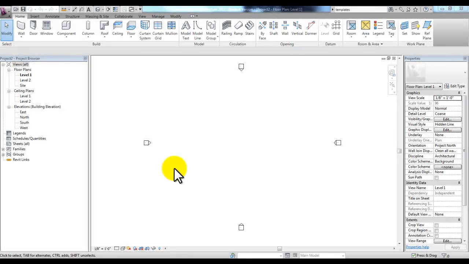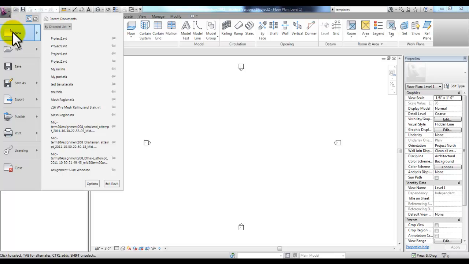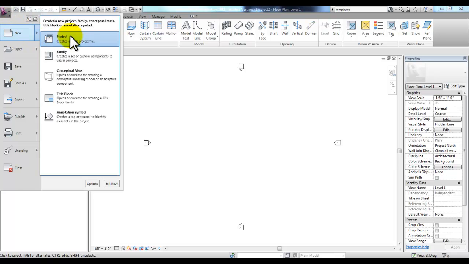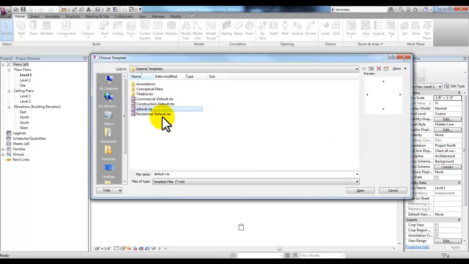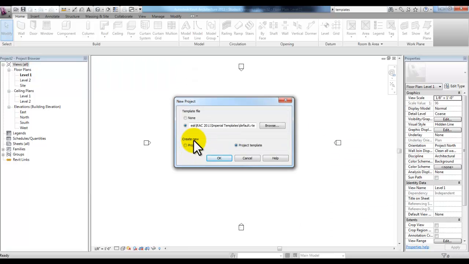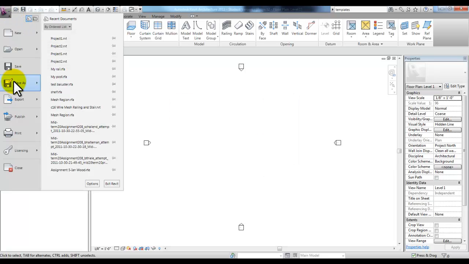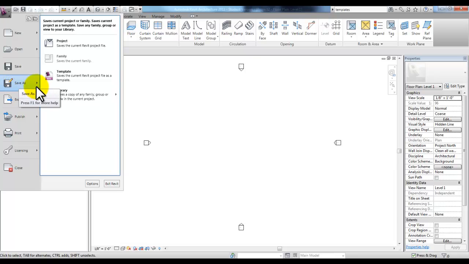When we talk about creating a template or using a template in Revit, when we start a brand new drawing, we can start the project with a template. You can pick Browse and use some of the other templates that come with Revit, or you can create a new project template. Here, when you create a new project, or in the application menu, you can save your file as a new template.